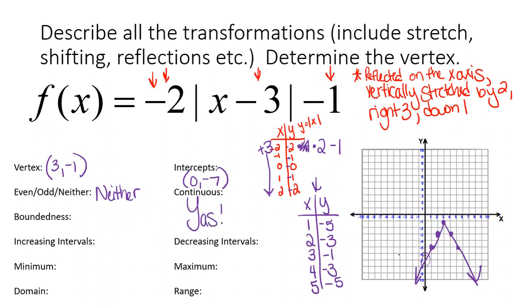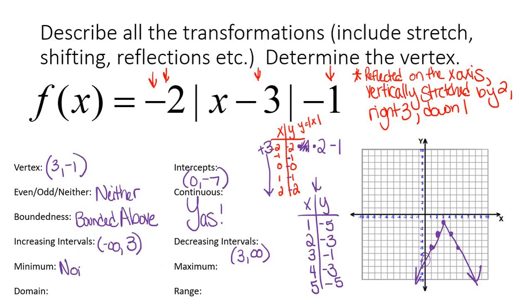Boundedness. Now, can I draw a line above? Can I draw a line below? I can draw above, so I would say that this graph is bounded above. Increasing interval, he's increasing from -infinity, and he stops increasing at 3 on the x. Remember, increasing and decreasing intervals are always your x values. I am decreasing starting at 3 going towards infinity on the x. Remember x values.